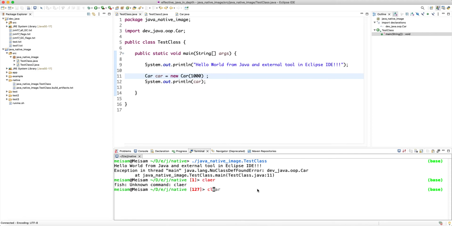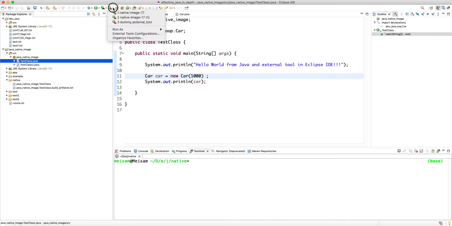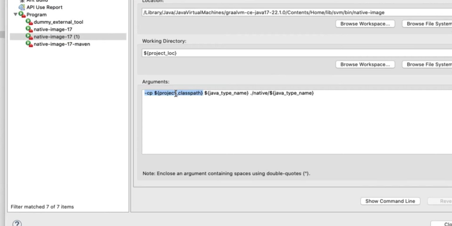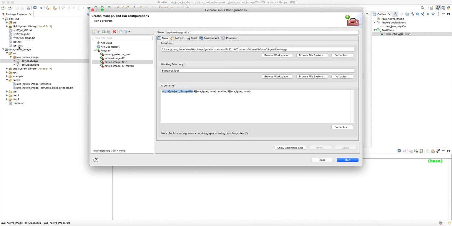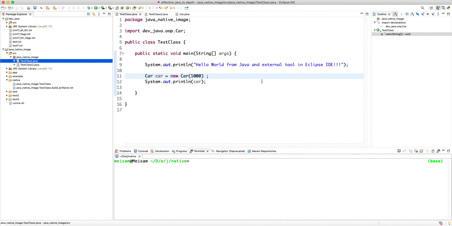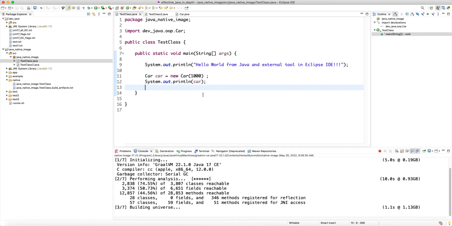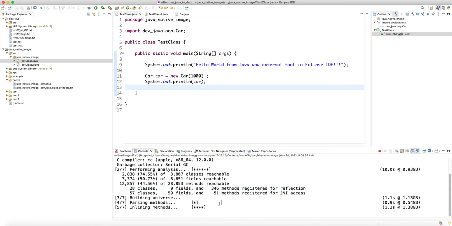So what we want to do is to go back and run our second configuration, which explicitly specifies the project class path, and Eclipse already is aware of all the dependencies of this Java project, which is a very nice thing to have. So we don't really need to care about or worry about figuring out which are the dependencies of the Java project. Especially if you're using Maven, you might have lots of dependencies. That's something that I will show you in the future lectures. So this is going to recompile, and then hopefully this time it's going to work fine.